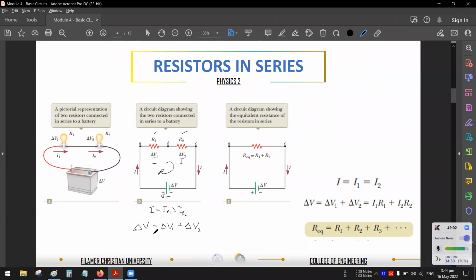So this is what we call the voltage across resistor R1, and here, the voltage across resistor 2, V sub 2. When you total these two, it should be equal to the voltage source, whatever the supplied voltage in the circuit is. So they cannot fail to match. Once you compute and they do not match, there is something wrong with your computation.